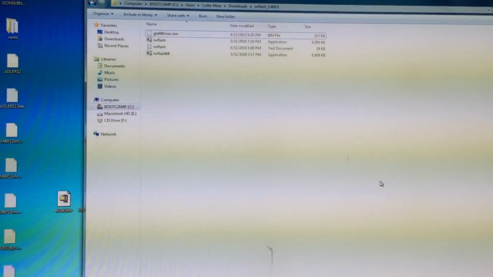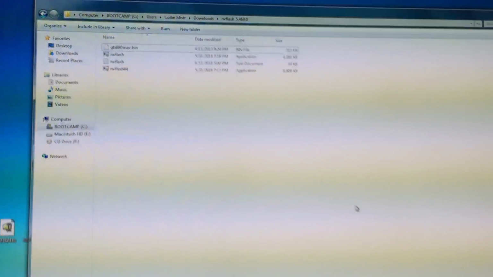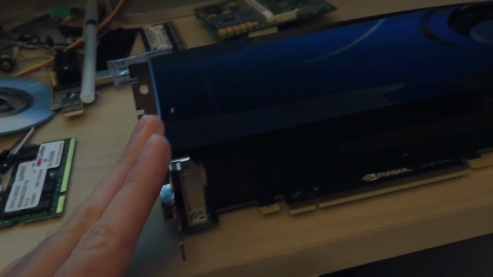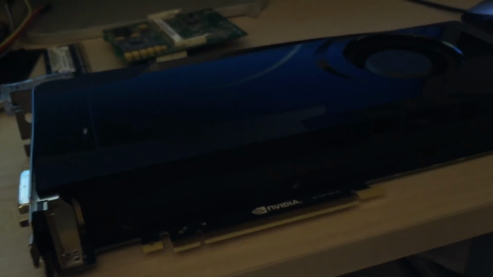And I do have its original graphics card installed at this time, my Radeon HD 5870, just so I can show you this. But of course, the system will boot into Windows just fine using a non-flashed video card. So I will be putting this in the system in just a minute here, and then booting it up and getting into Windows with this card installed, even though it's unflashed.